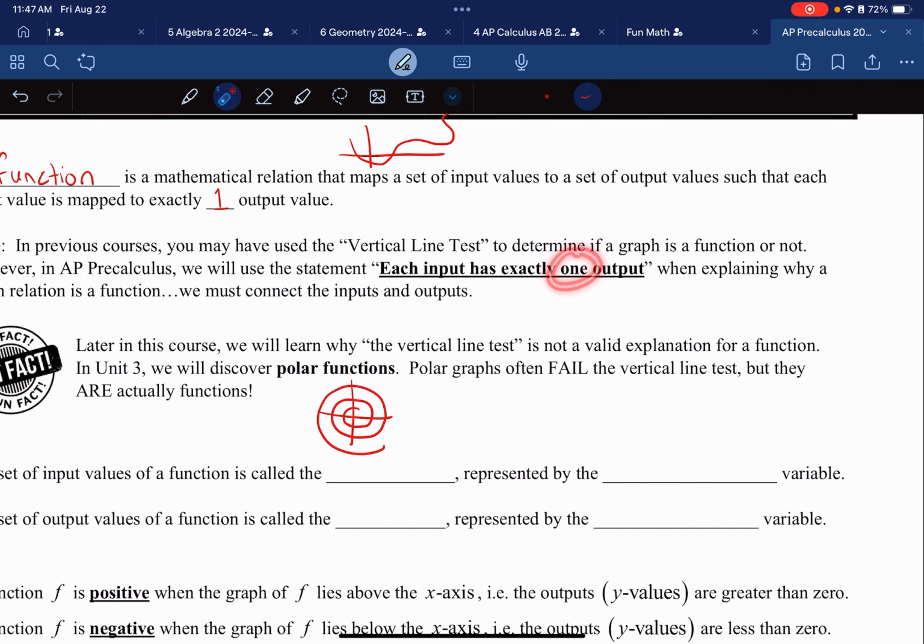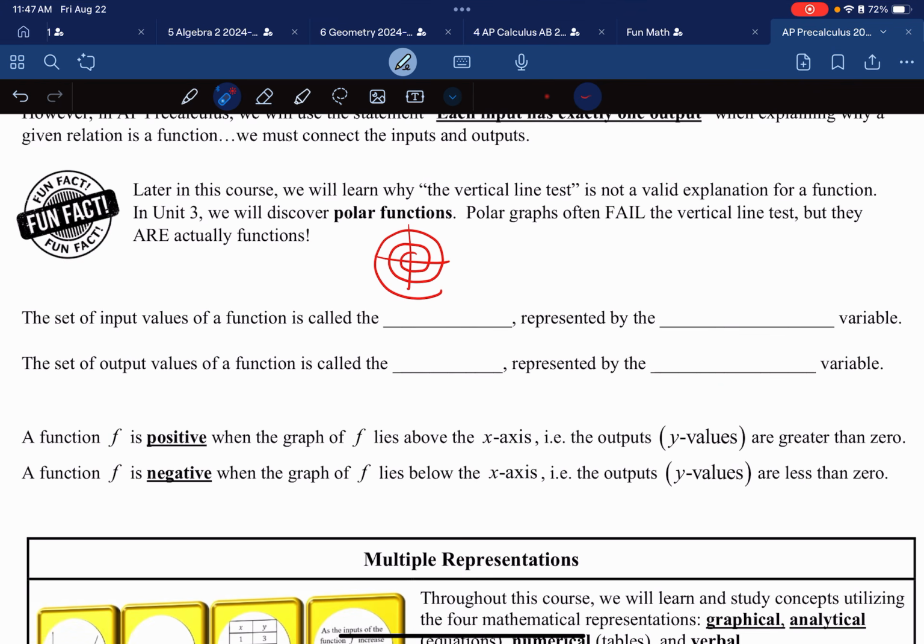It doesn't have two outputs. Whenever I tell you go here, it's not ambiguous as to where to go. You know exactly where to go. There's only one place to go. So all of those input values are in this word starting with a capital D, domain. All the inputs are in the domain and all the outputs are in the range. Just a good little review of those words.